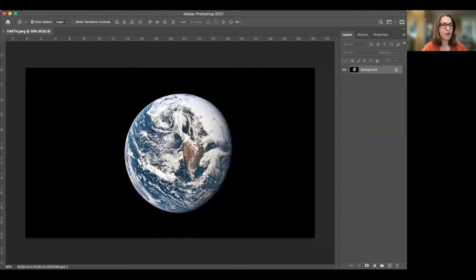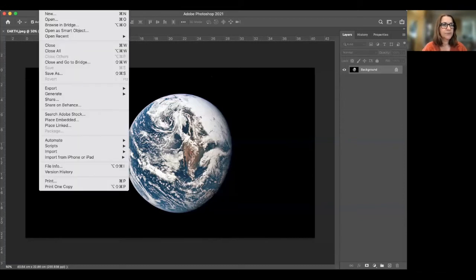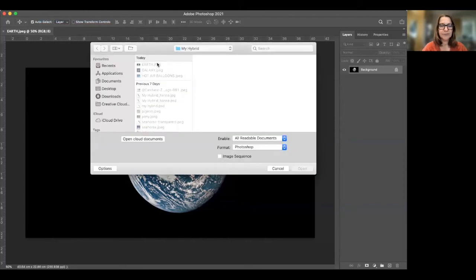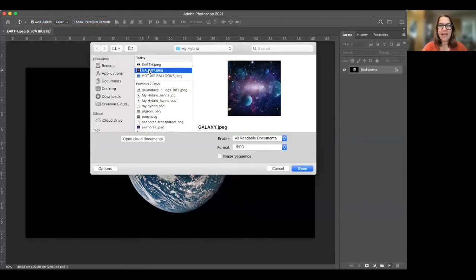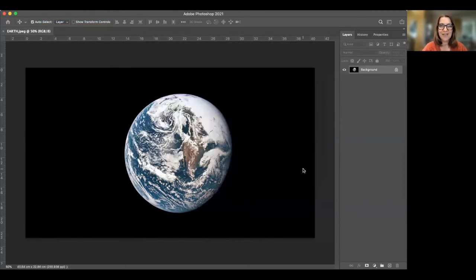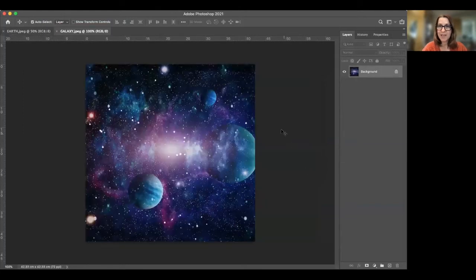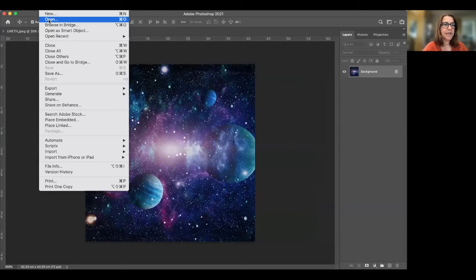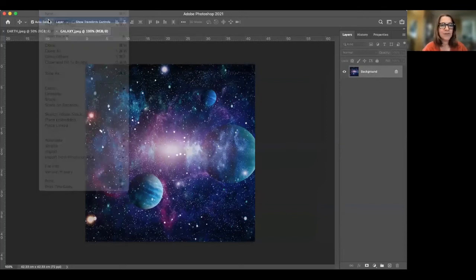Then up here, I'll go to File, Open again. And I have Galaxy. And I've chosen large images so that they don't pixelate. So these are all very big, at least 1,000 pixels across.